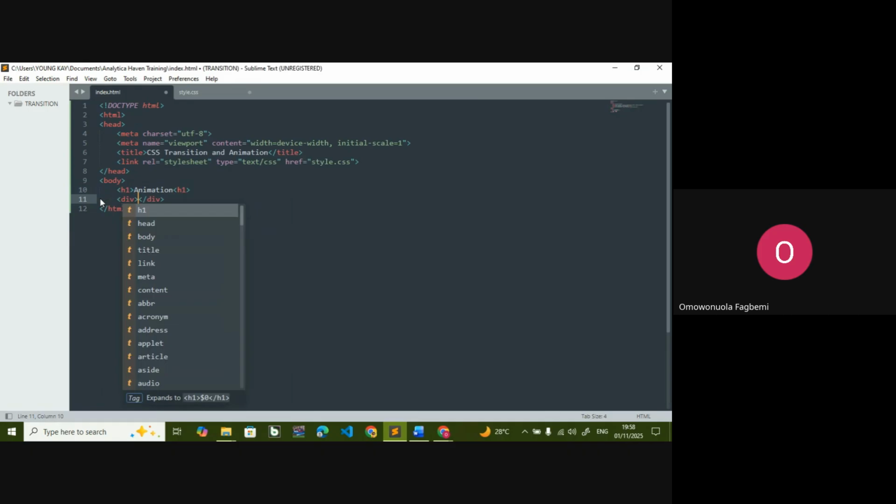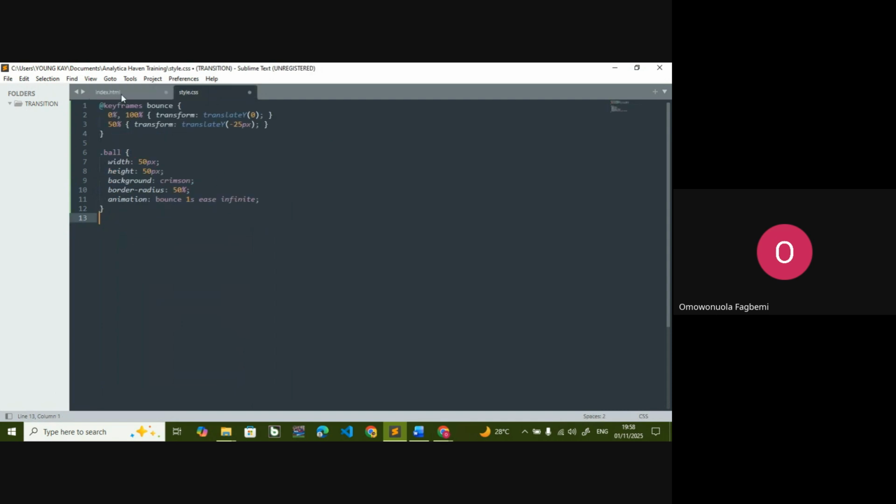Okay, let's add animation. So let's try and tailor this to our style, our CSS. Let's use div. Yeah, border radius. I think that's how it should be.